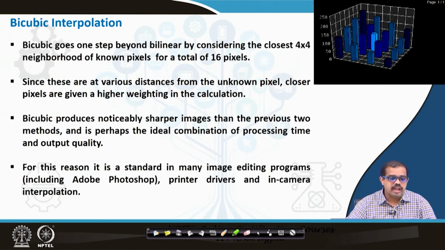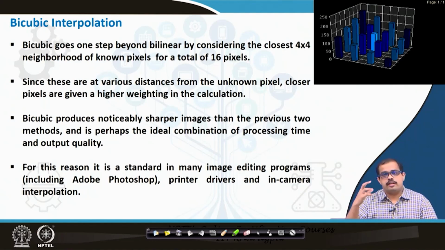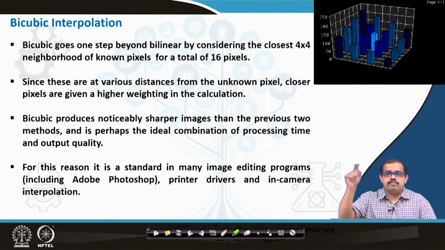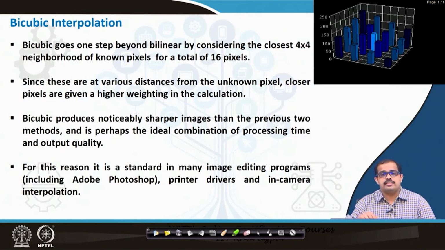Okay. And if someone has good computational capability, probably they look at cubic or bicubic. When I say cubic, it looks at 8 pixels around that particular point. If there is a central raster value, and 8 directions means 8 pixels, you take in those 8 pixels, sum them and consider the mean of that value. You calculate the mean and you get the cubic interpolated value of that unknown point.